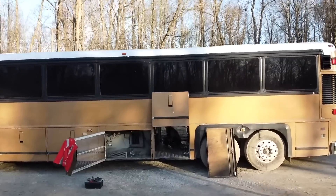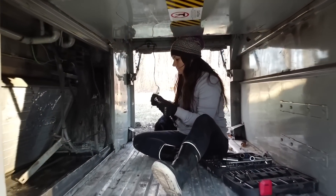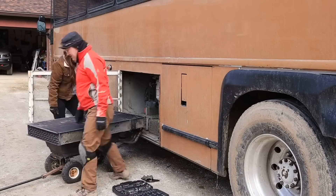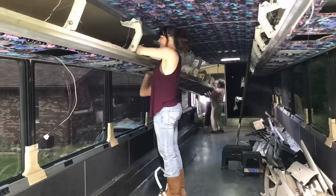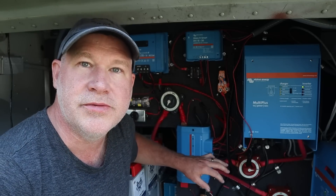When we've got the bus turned on and we're driving or idling, the bus's alternator is producing power that we can use as well. Our MCI D3's alternator creates 240 watts of power — way more than we'll ever need for our automotive electrical system. We've removed the bus's air conditioner, which is a huge power hog, and all the bus's native audio and video equipment. So all that power being created by our alternator we're taking advantage of by running it through our Orion DC to DC converter to charge our system.